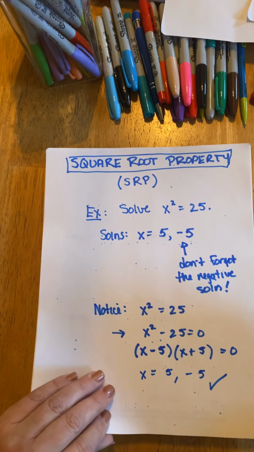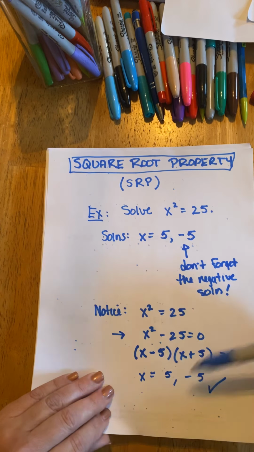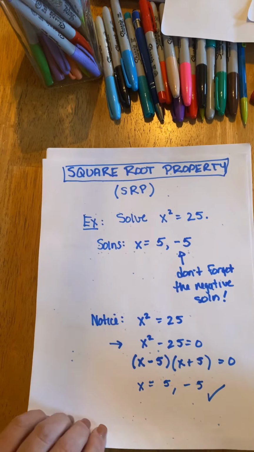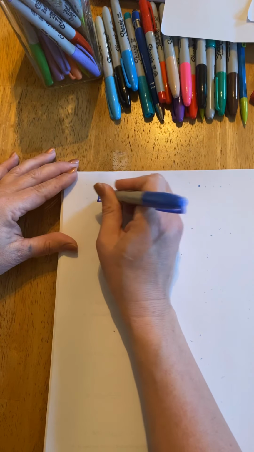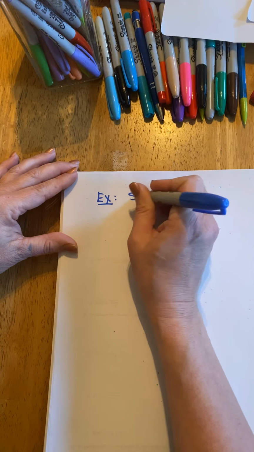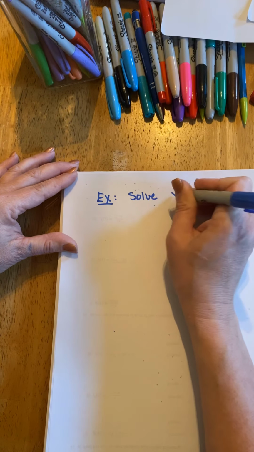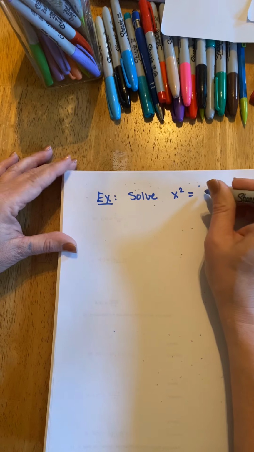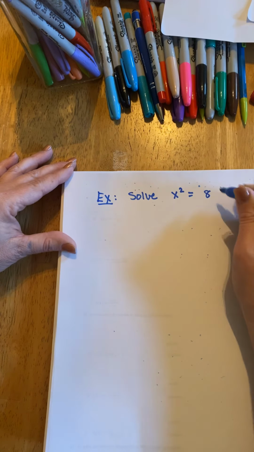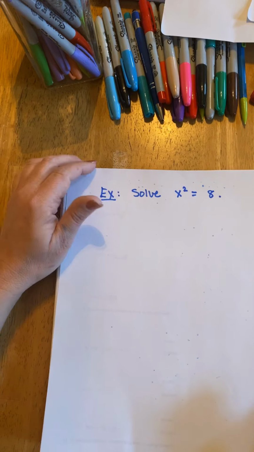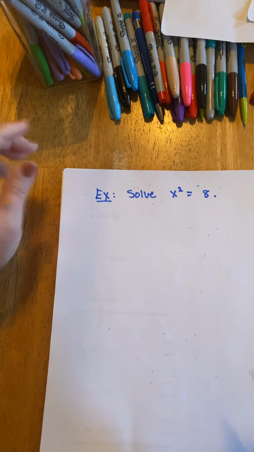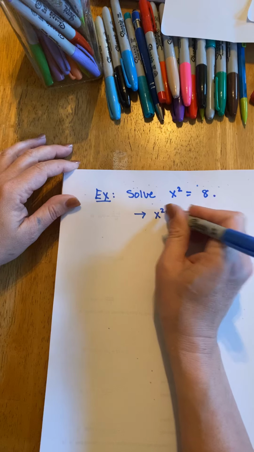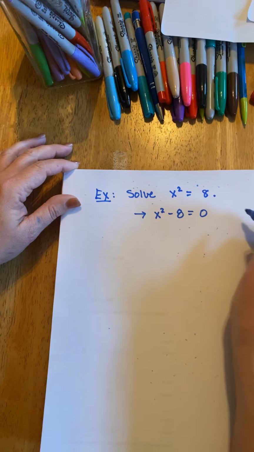So, yeah, okay. So we could factor this one. Not all are going to be factorable. So let's look at this guy right here. Let's suppose I asked you to solve this. X squared equals 8. All right, what can we square to get 8? Not so obvious. If we rewrite this and try to factor, it's not the difference of squares.